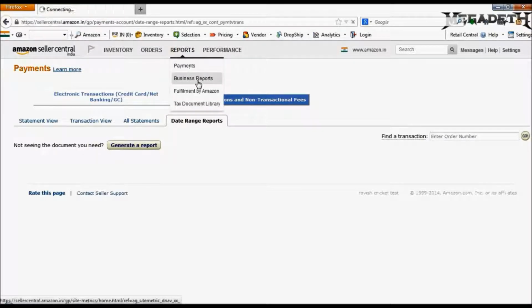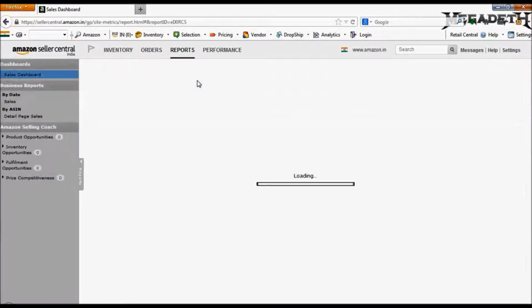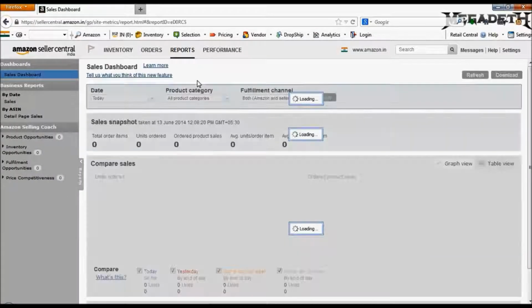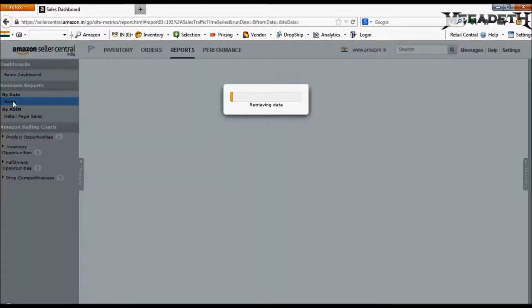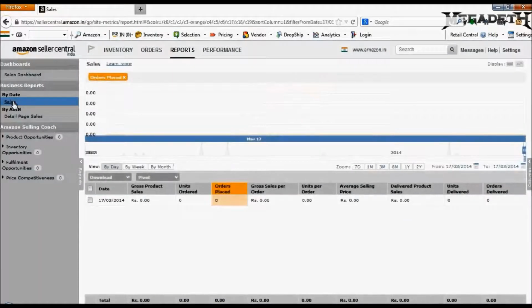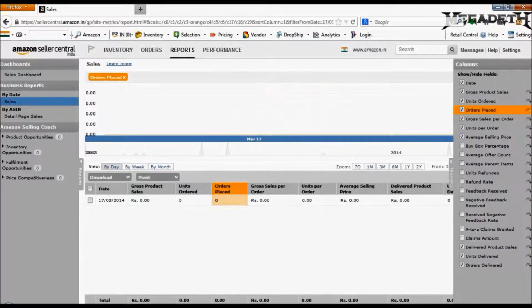Next we would go to the business reports section, which will cover high-end business intelligence reports for your use and interest. We have different kinds of reports, from the kind of sales that you have made. This is all on your extreme left-hand side, if you can see. So the sales report will give you the entire sales and the gross margin that you made.